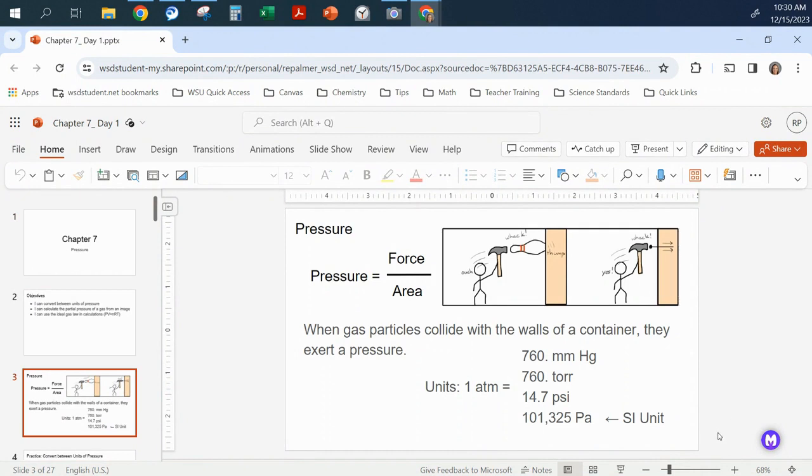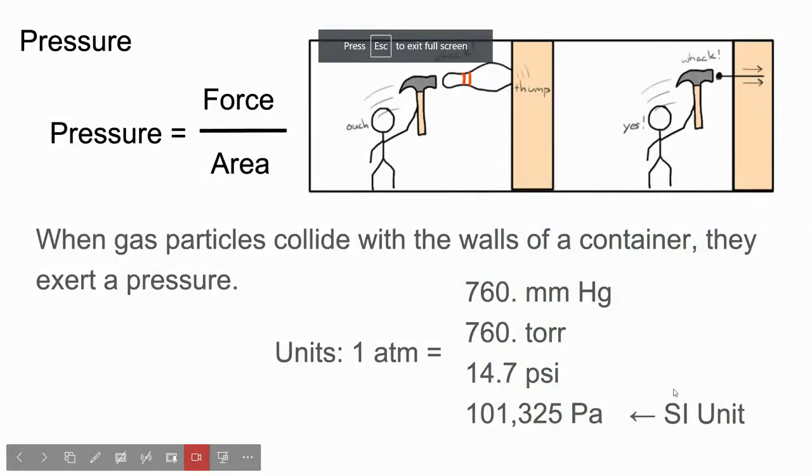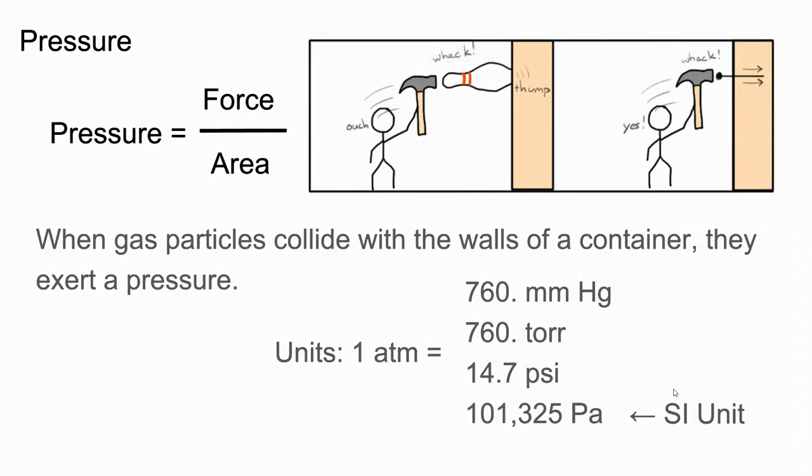So we just need to do a super brief overview of what is pressure. Pressure is a force over an area. I like this picture because a force over a big area versus a force over a little area will give us more pressure than this one. Okay. And also, pressure is when gas particles are colliding with their container.